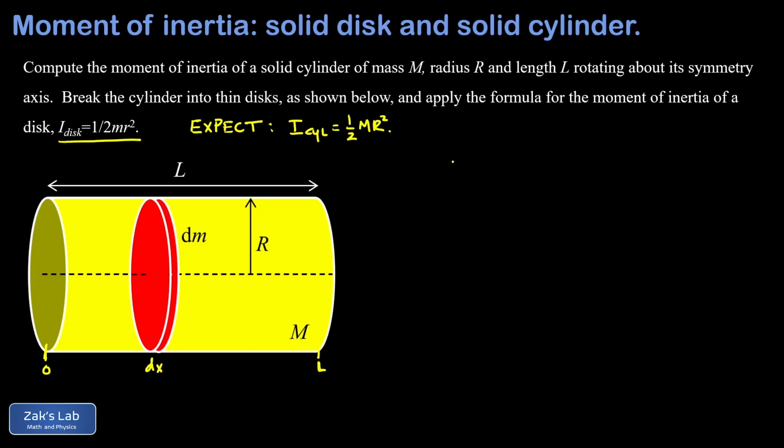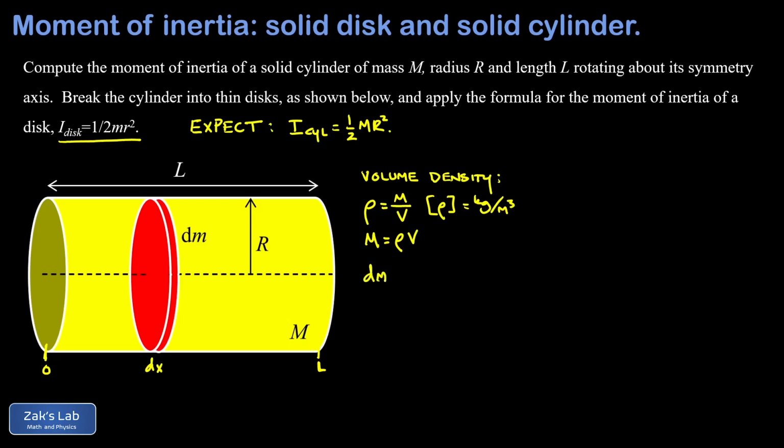Now, just like we needed a note about area density to do the disk, we need a note about ordinary volume density to do the cylinder. And this is normally given the Greek letter rho, and that's the mass divided by the volume with the familiar units kilograms per cubic meter. And of course, we're going to turn this around and say that if I know the volume of something and the density of it, I can take density times volume to get the mass.